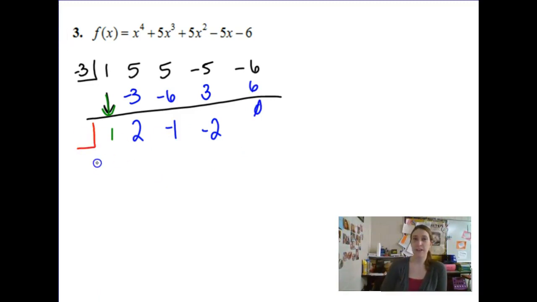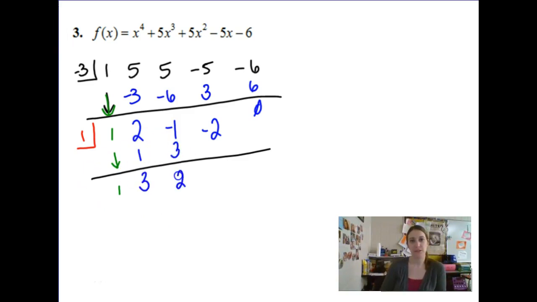So I'm going to do another layer of synthetic division on this blue and green part here with the other root that we found, which was at x equals 1. So same process. I'm going to start it off by bringing down the lead term, which is still a 1. And then we multiply, get 1. I almost said 2. Add this up and get a 3. Multiply, get a 3. Add that up and get a 2. Multiply, get a 2. And then awesome, no remainder. Must have done something right.